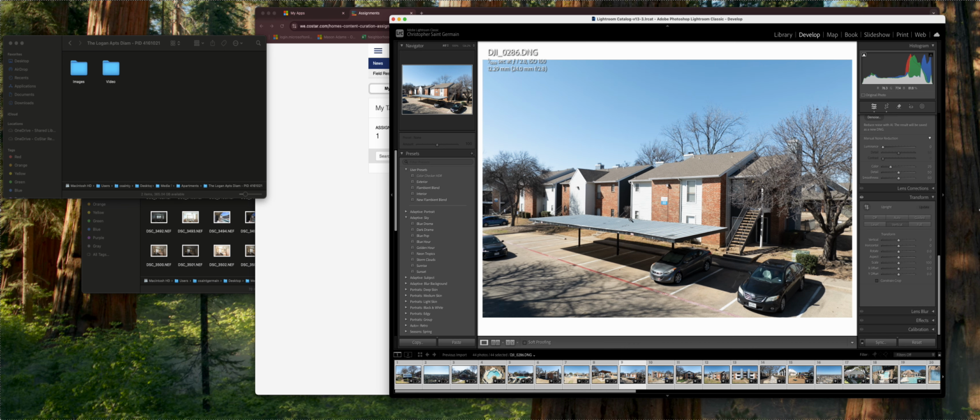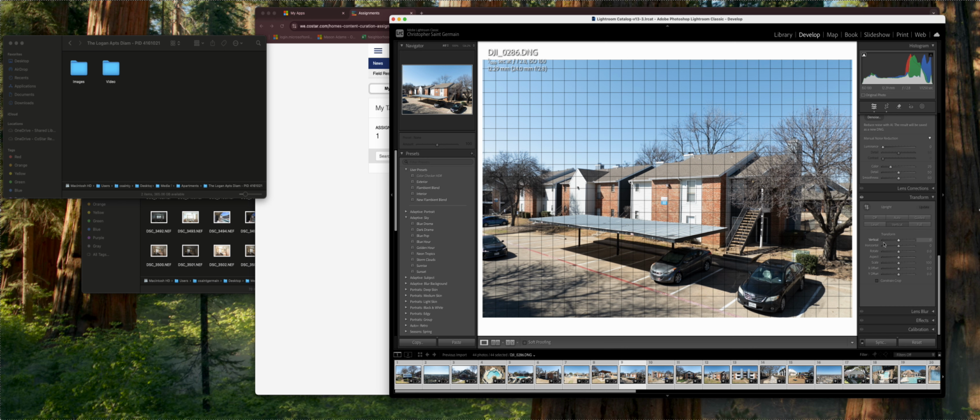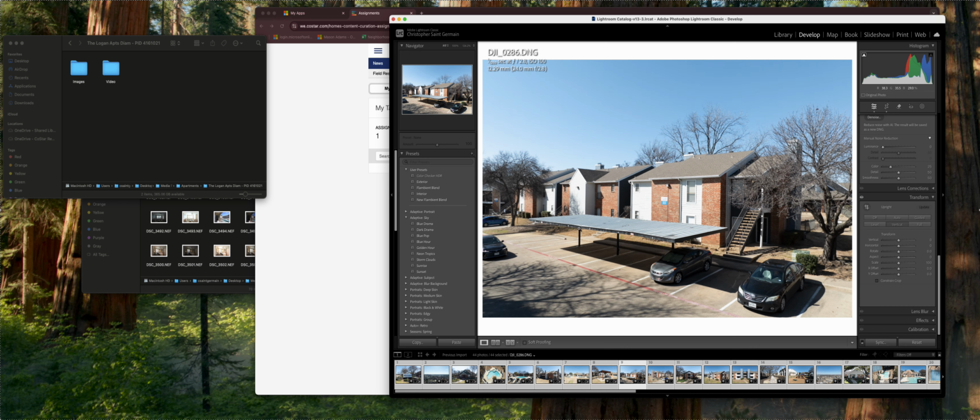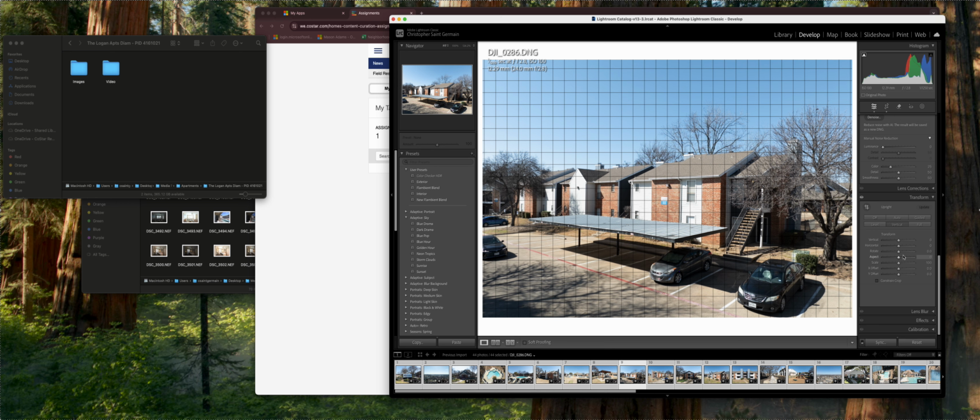And even over here, part of the reason for that might be because it's pulling its verticals from these pillars. The posts are almost never perfectly straight, and also gutters that come off of the building, they end up not ever being perfectly straight. So what we can do in this case, this one just looks like it's rotated backwards, like to the right a little bit. So I can grab this rotate slider and bring it back until everything lines up with those grid lines.